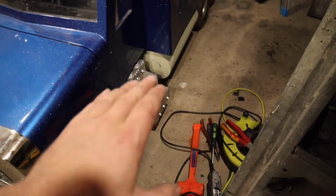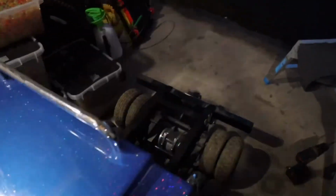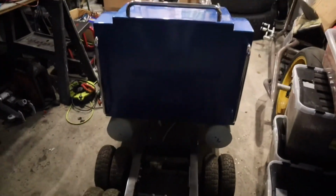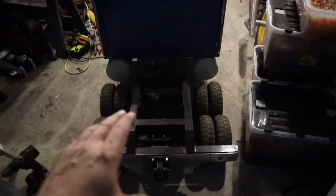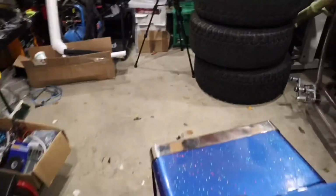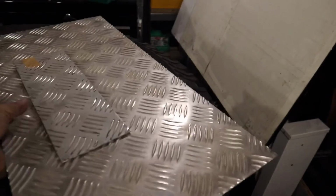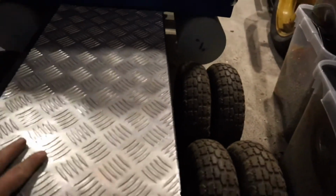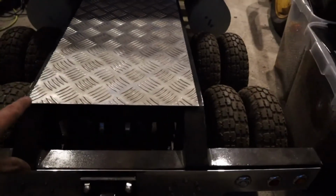So the fuel tanks down there, they need to be chromed up to match the chrome everywhere else. Let me take you around the back. So we've got the D handles each side and one on top. On the base here is where you stand to control it if you want to, or you can just walk behind it. Now I've got a bit of checker plate material here, which sits on there. That's for that. And I've got a small piece just to go across there as well to fill in that gap. I think that's going to do it for today, guys.